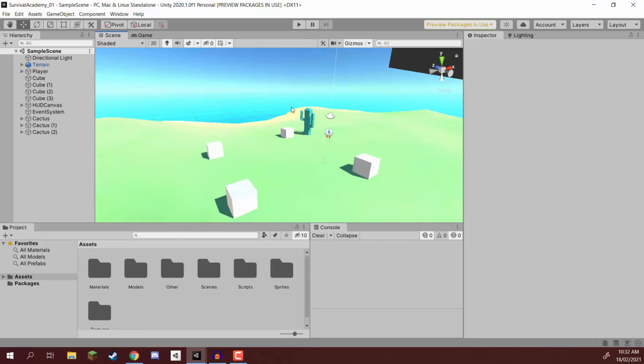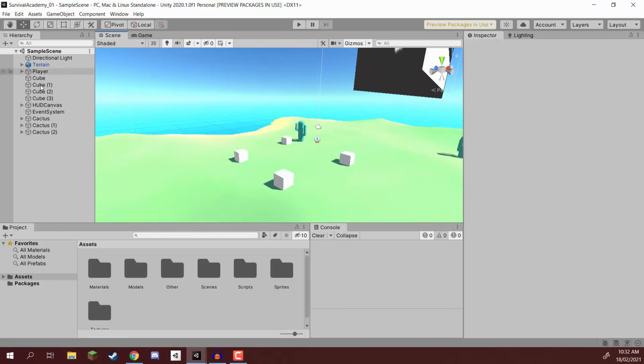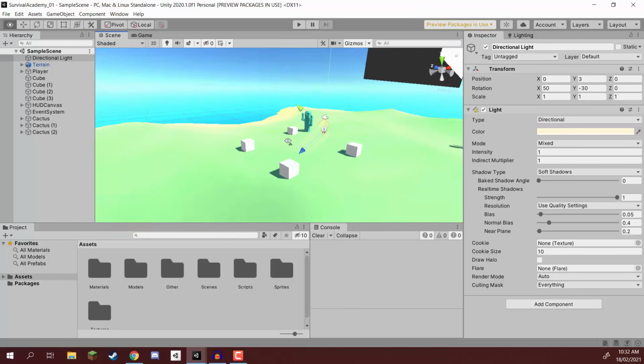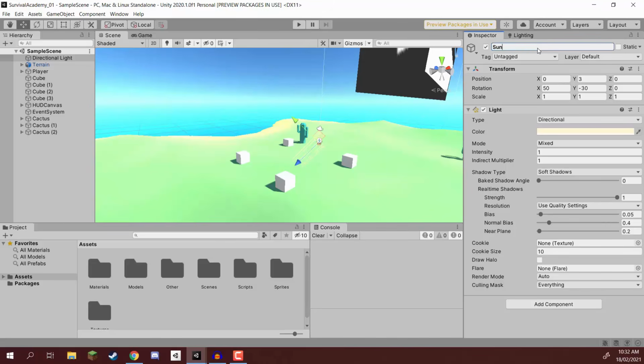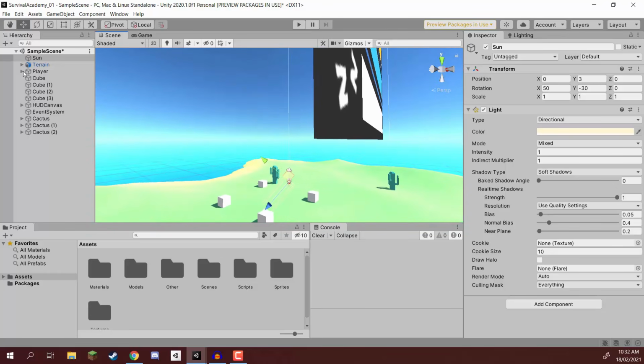All right, so first things first is that we need to set up a few things here in the hierarchy. The first thing is our directional light. Okay, if we select our directional light here, this is what we are going to be using as our sun. Now, I'm going to go ahead and rename this to sun, like so. And as well as a sun, we also need a moon. We're not going to be using the same directional light. Instead, we're going to be copying this. So I'm going to go Control D to duplicate the sun like so. And I'm going to rename it to moon.